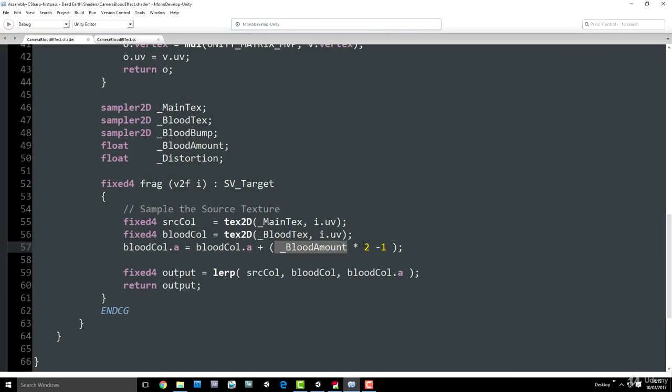Well, 0.25 times 2 is of course 0.5. Minus 1 is minus 0.5. Now that value that we extracted that was 0.25 has 0.5 subtracted from it, pushing it into negative numbers. Now obviously we don't want the values in negative numbers, we just want them to be clamped to 0 in that case, so they have no effect. So what we'll do is wrap this whole calculation in the HLSL language's saturate function, which is basically a 0 to 1 clamp. Okay, so if the result of this calculation is larger than 1, it will be clamped to 1. If it's smaller than 0, it will be clamped to 0.